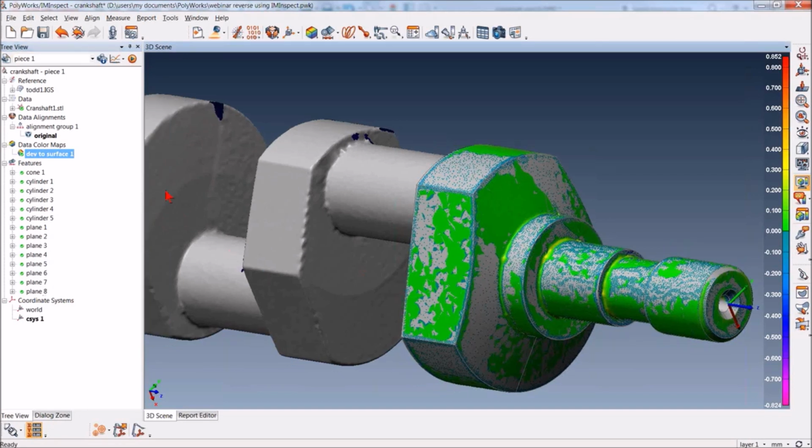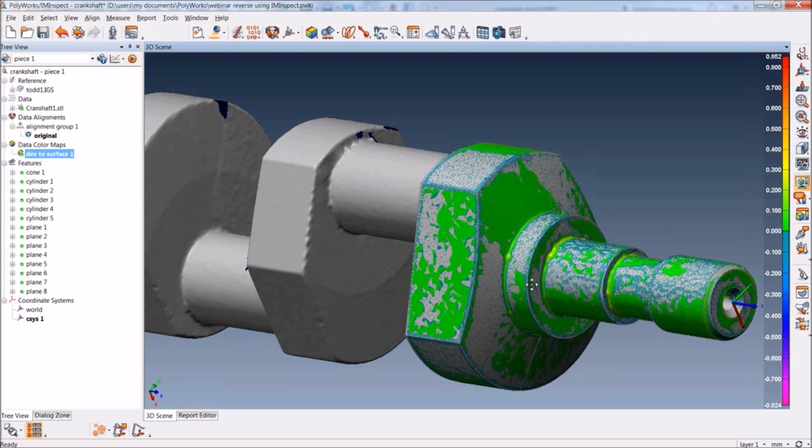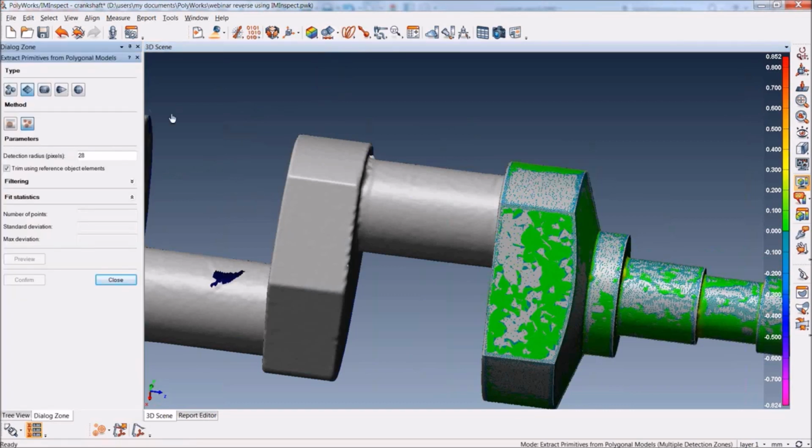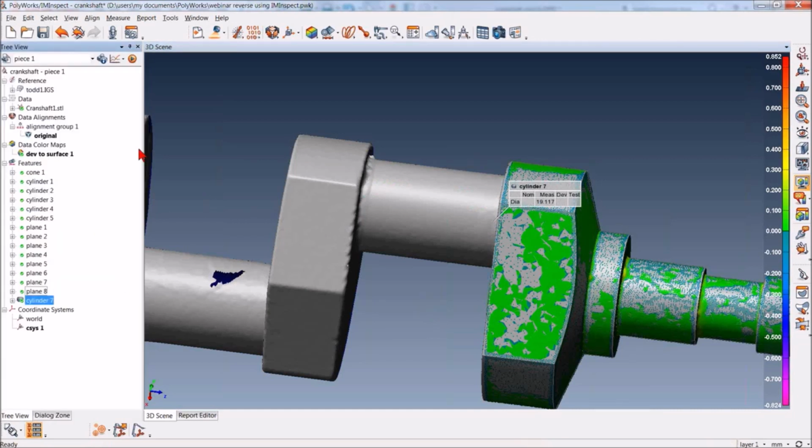So actually no, they only grow by the boundaries that are there. Let's look at another feature real quick. If I create a cylinder right here on this click, now I have cylinder number 7 there.